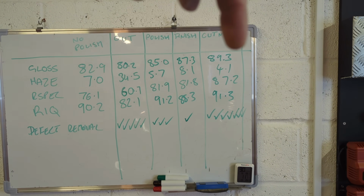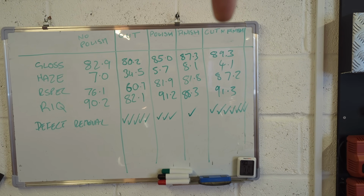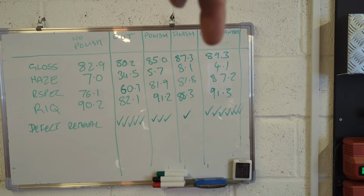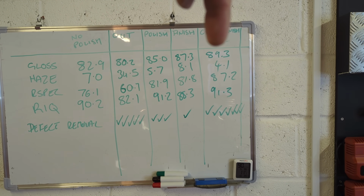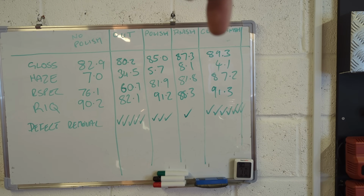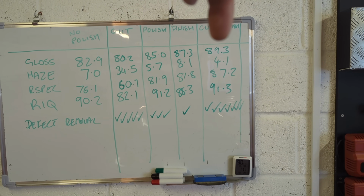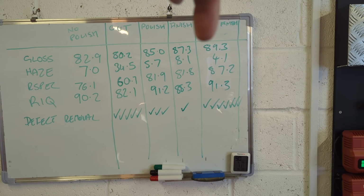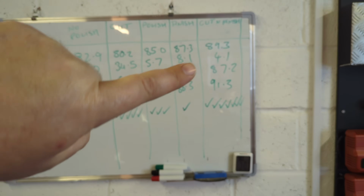And over here, I thought it'd be really useful to refine the section that I'd cut with the finish. So it's had a cut and finish. And that shows you that you get the ultimate kind of results if you cut and finish. But the downside is you've got to do everything twice. So we got the car up to 89.3, 4.1. The R spec is really close to the gloss. So the cut and finish process is getting you closer to the maximum that you're going to be able to achieve in 2 sets of polishing on any car, really.